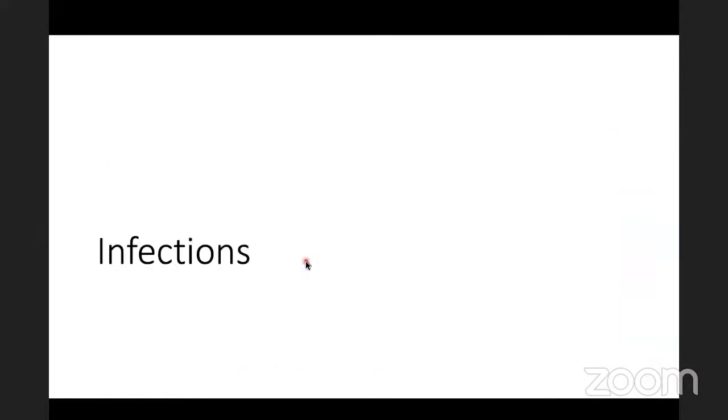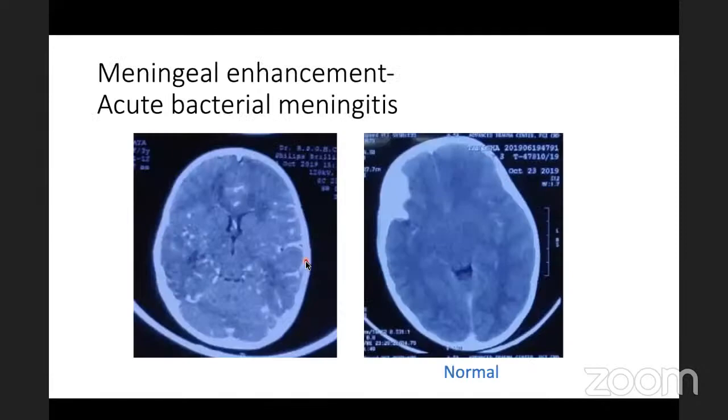I'll show you a few infections quickly before I finish. So you should know what meningeal enhancement looks like. So this is acute bacterial meningitis. I have shown a normal scan on the right side. This is a contrast-enhanced MRI. So probably this is the first time we are showing a contrast scan, so you should know what a contrast CT looks like. You can see that the meninges are enhancing very irregularly and very thickly. And here you can see these vessels are enhancing, and there is very little enhancement of the meninges. So this is normal, and the left shows meningeal enhancement due to bacterial meningitis.